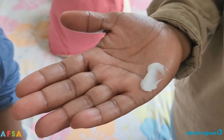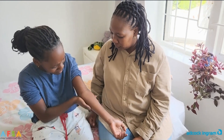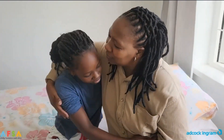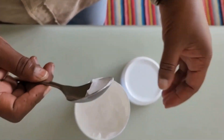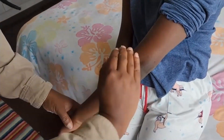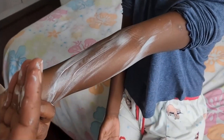I use moisturizing ointment regularly to manage my child's eczema. They work by making an oily layer on top of the skin, preventing water from getting out and the skin from becoming dry. They should be applied frequently — even six or eight times a day for severe eczema. I always tell Mpilo to use the emollient whenever she feels itchy instead of scratching. After a bath or swimming, I dry the skin gently by patting it and then put the emollient on as soon as possible. I use a thick layer and smooth it on gently from the top of the body towards the bottom.